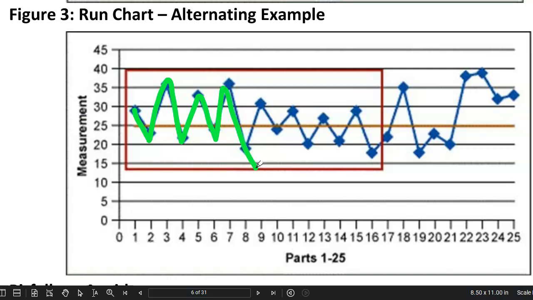We need a tool that helps us better understand when it is a special exception or special cause, when a data point has fallen outside of spec, and when it is just an inherent issue with the amount of variability in the system, and we should take a look at some sort of systematic problem solving, process improvement to reduce the variation in the system through root cause analysis. The tool that we're going to look at next to help us spot whether or not variation is at play here is something called a control chart. We'll look at control charts next.